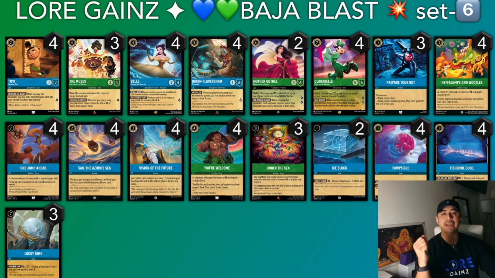Gothel's going to bounce stuff back to your opponent's hand, and Clarabelle and Gothel pair up really well because if your opponent has more cards in hand, then Clarabelle is going to draw you more cards. Prepare your bot. This card is nutty. It readies your dime so you can dime again.